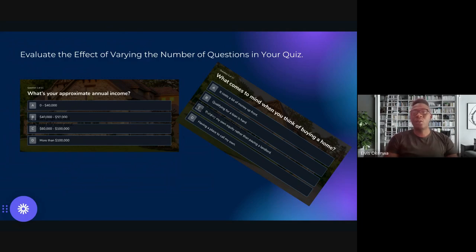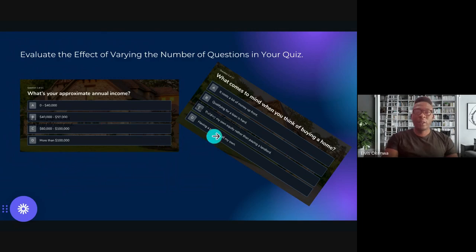You can also decide to test the type of question, the question content. Maybe it's confusing, maybe your audience don't understand it. But for this particular slide, you try to test the question length. Ideally we advise 8 to 10, but you can try having a couple fewer, a couple more to see if this improves conversions.